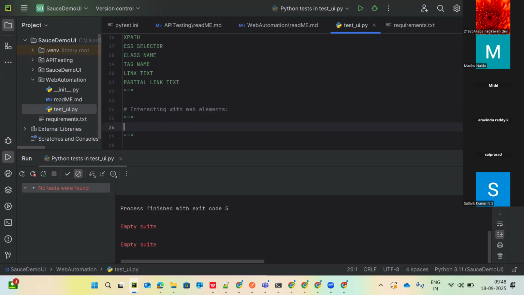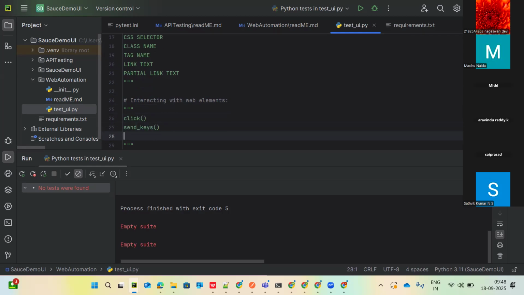So what can we perform? We have the click method, which clicks the particular area. Send keys is useful to enter input. Submit is used to submit the form. There is getAttribute, which returns the attribute value.